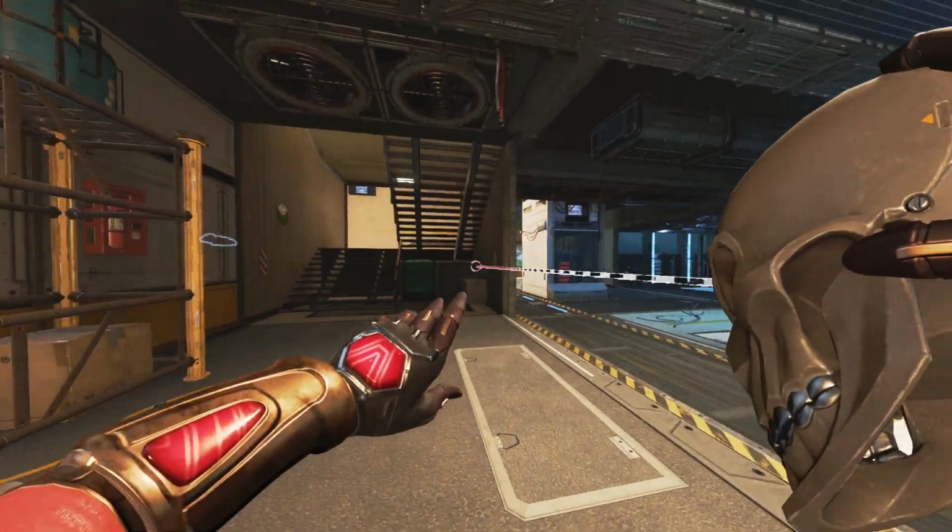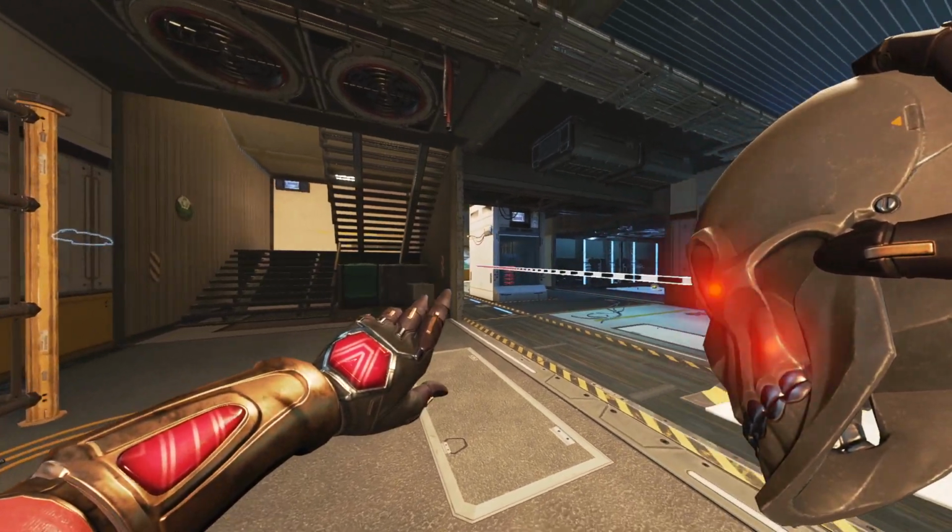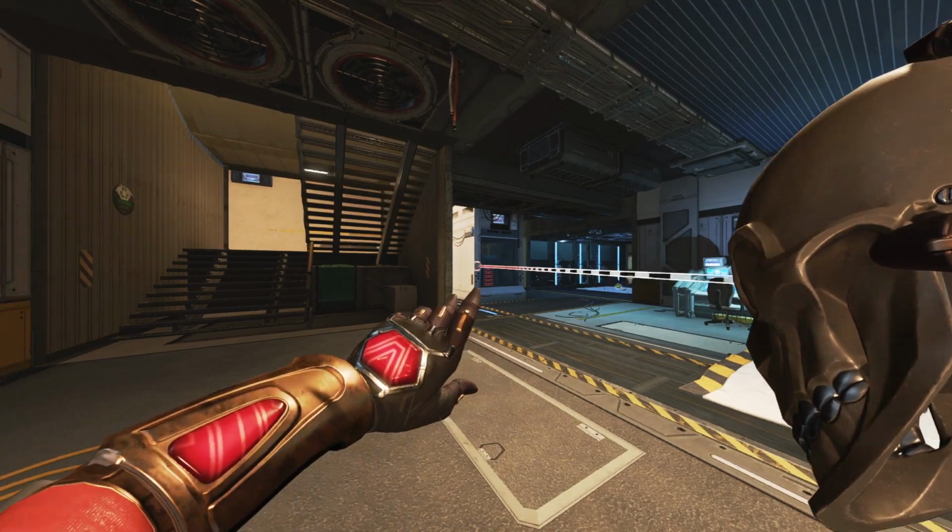Now, a fun fact with the Rev Shell grenades is that if you hold them in your hand for long enough, then they'll start talking to you. Sometimes they'll even start mocking you.